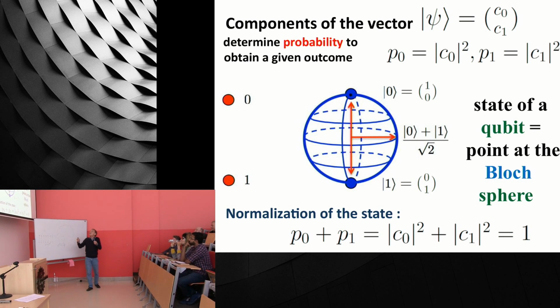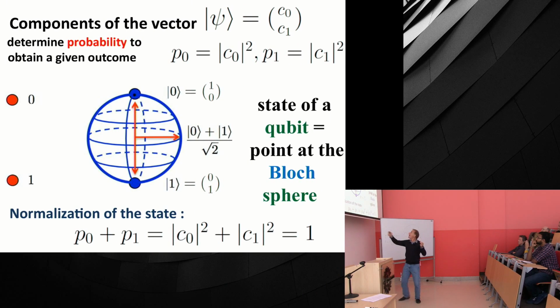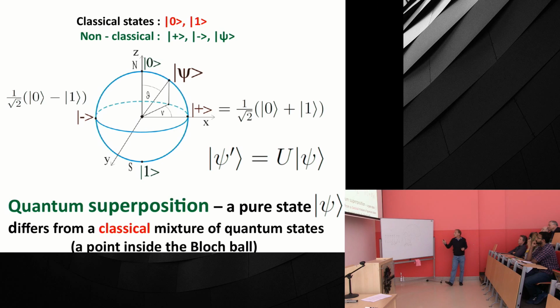Then decoherence means that those states, due to interaction with the environment, tend to the classical state, which is only 0 or 1, or a probabilistic mixture, which corresponds to any point from up to down on this axis. So the quantum states 0 and 1 are classical. They correspond to a standard coin up and down. All other states from the Bloch sphere, the blue sphere, are, let's say, non-classical. But those plus and minus are just combinations or superpositions of 0 and 1 with sign plus or minus. They are as coherent as they can be.